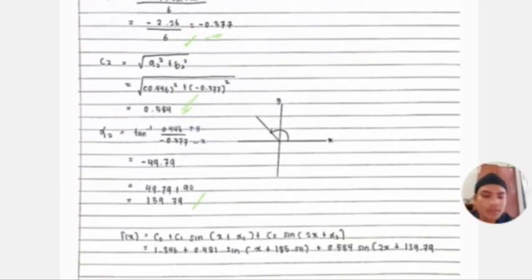Same like just now, to find the angle is shift tan A2 divided by B2. But as we can see here, if you want to draw the graph, the y value is positive, but the x value is negative. So it is here, because y is positive and x is negative. And because we need to start from here, we must plus 90, and the final answer we get is 139.79.